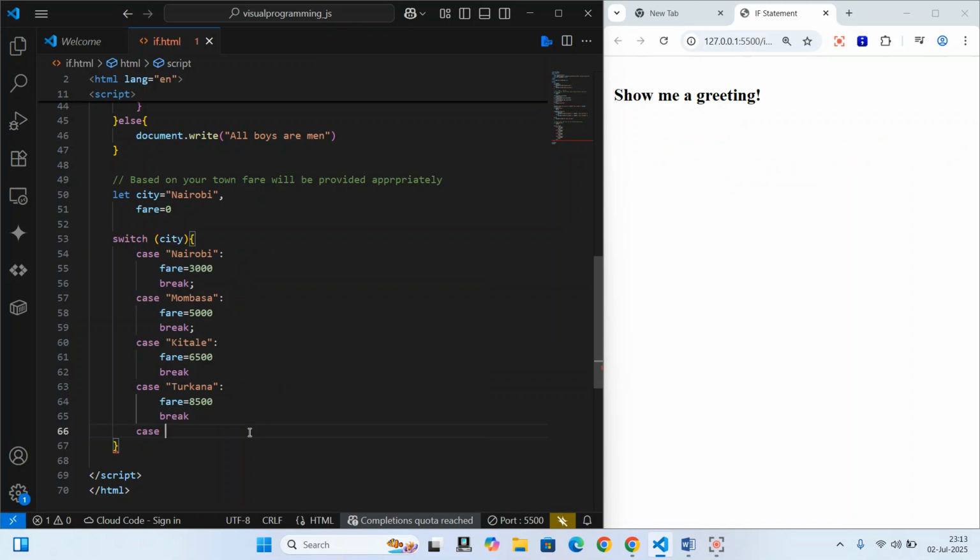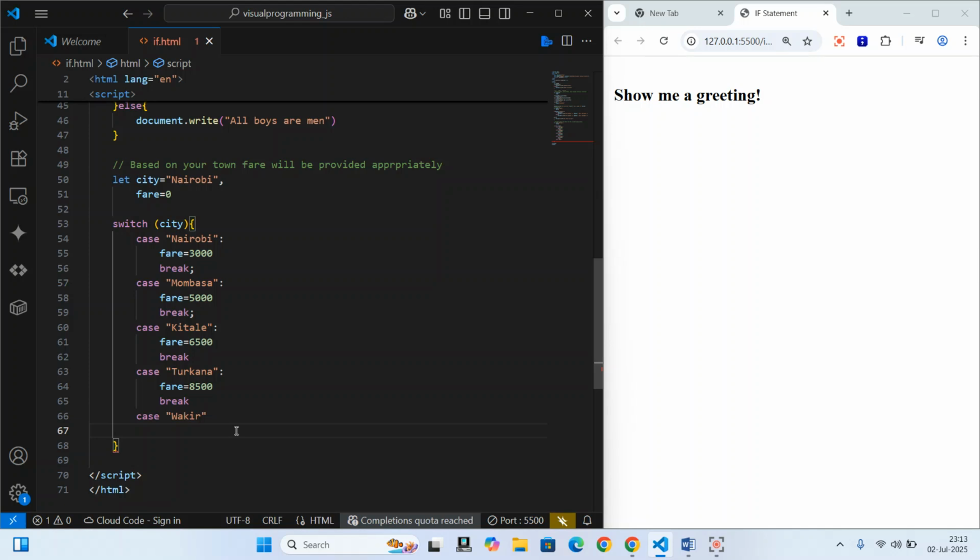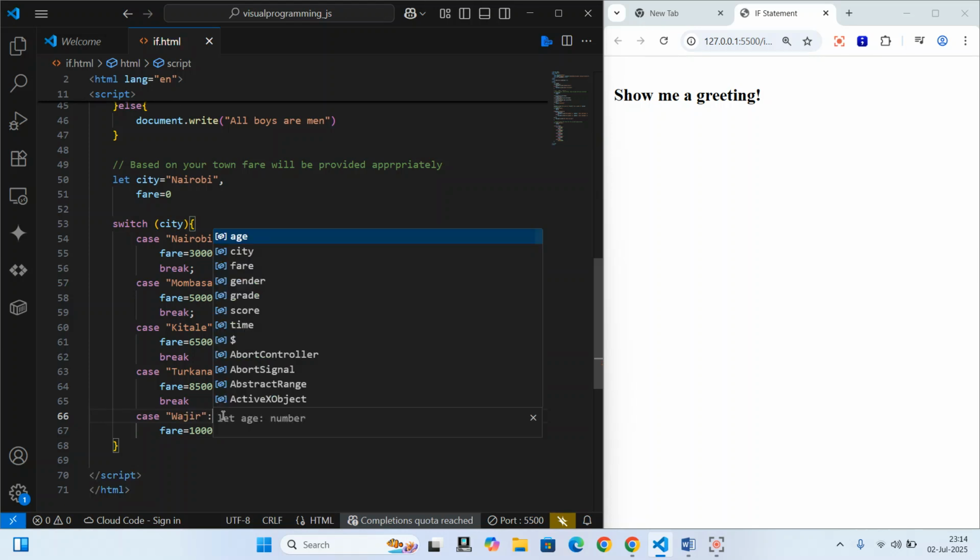Break means exit the switch altogether. So case Wajir, then maybe I can give you 10,000. So fare is equals to 10,000.